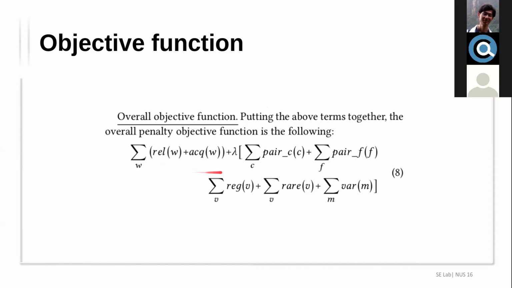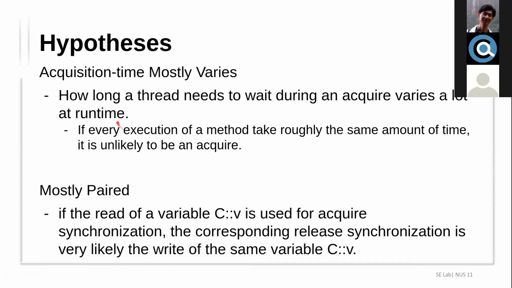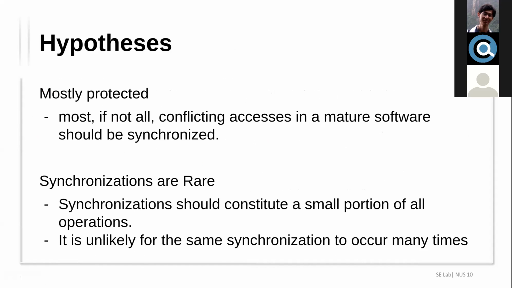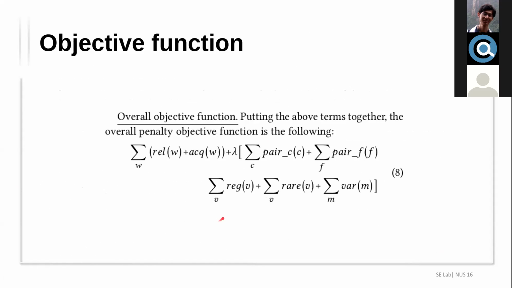This one would be the hypothesis that they are mostly paired. Mostly what? Mostly paired. Oh, okay. No, sorry, mostly protected. Yeah, it's the first one. It's mostly protected. Mostly paired is another one. Will you please explain, I didn't understand what is mostly paired and what is mostly protected. We need to be very clear on this part.